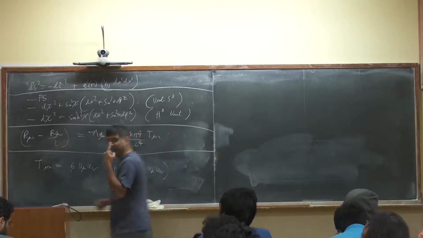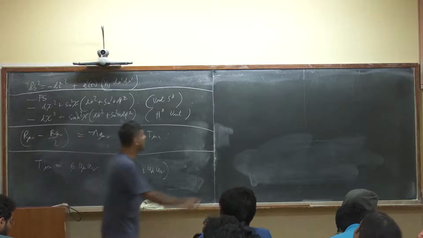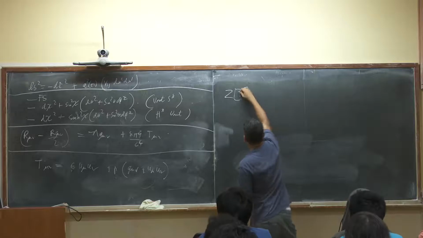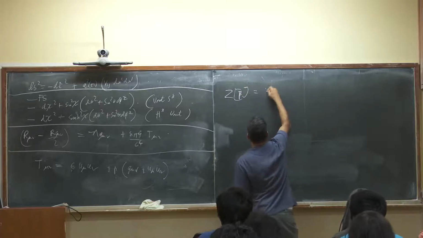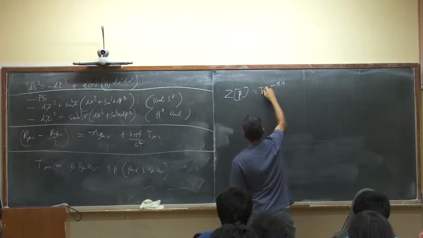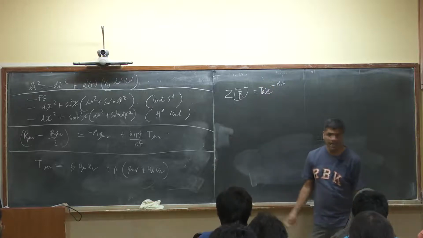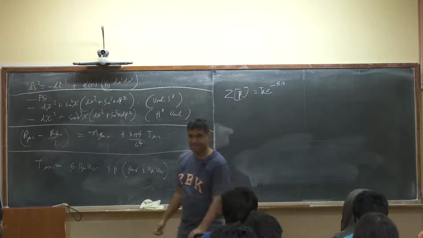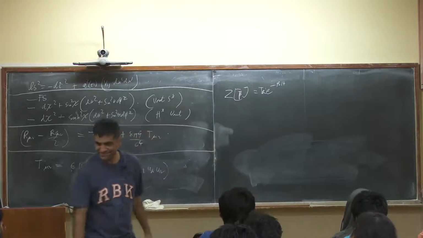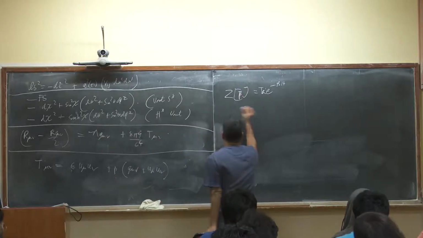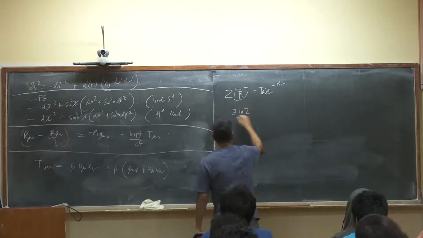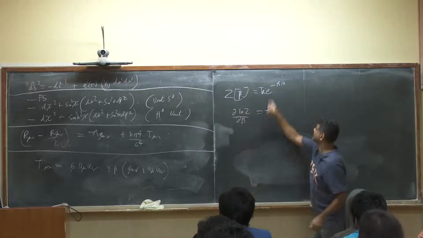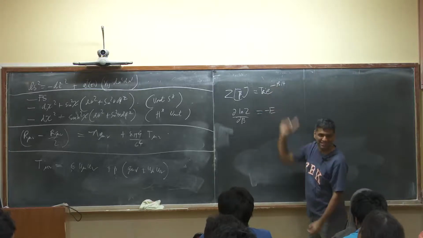In any system where there's only one effective local conserved quantity, namely the energy, all of thermodynamics is specified by the partition function. Let's call it Z of beta, which is the trace of e to the power minus beta H. Now suppose I gave you this Z, which is a function of beta, the inverse temperature, and I wanted the energy out of it. What would I do? I would take del log Z by del beta, and that would be equal to minus the energy. Just because when you differentiate this with respect to beta, you pull down minus H.